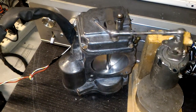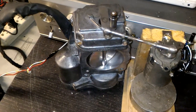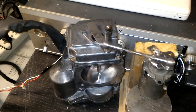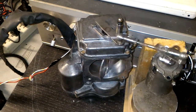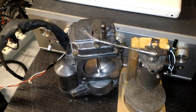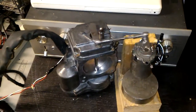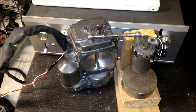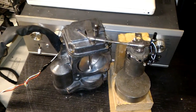Tomorrow I'm going to do the freezer test. I'll put it in the freezer — actually I'll put it in the freezer now for a few hours, get it down to 32 degrees Fahrenheit, then put it back on the bench and let it sit, opening and closing overnight. We'll see what happens, but it should be okay. Usually it passes just fine.